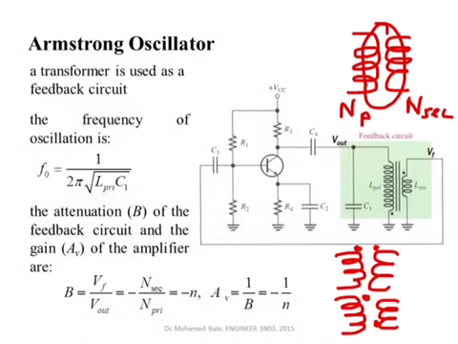So if this N is 0.1, so this whole ratio is minus 0.1, then this amplifier must give you a gain of minus 10. And this is what I say here: AV, the voltage gain of the amplifier, must be opposite to the attenuation ratio, must be equal to minus 1 over N. So if minus N is 0.1, then AV must be equal to minus 10.